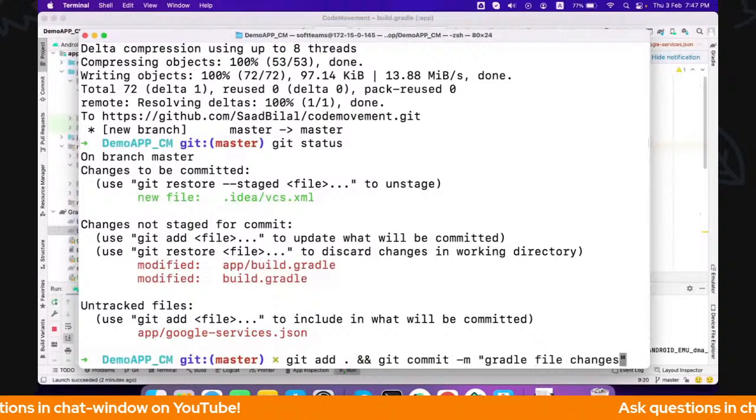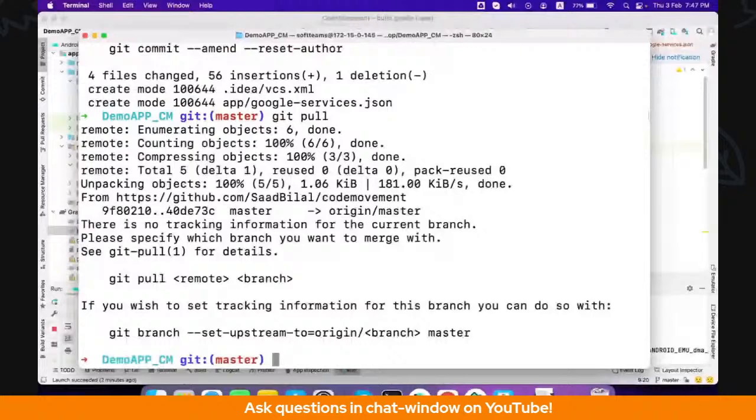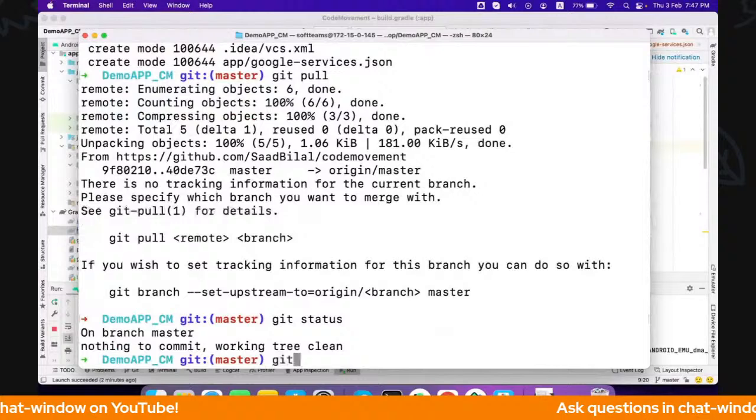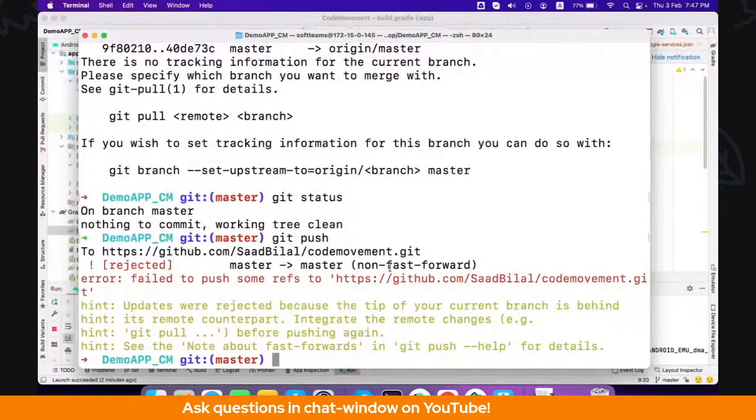I need to pull the changes first. Right. So I have to push this. Okay.